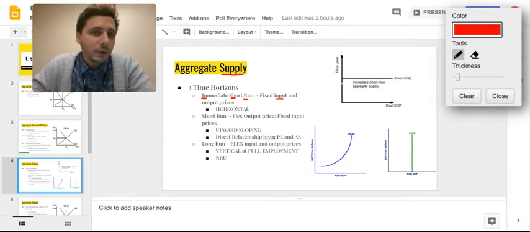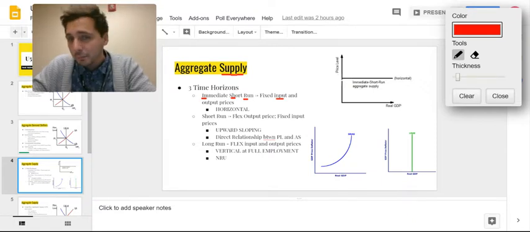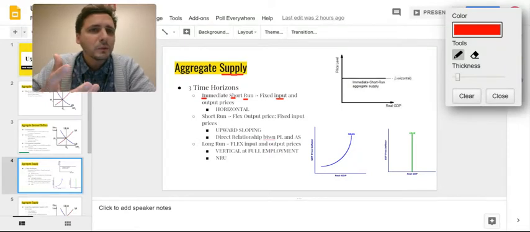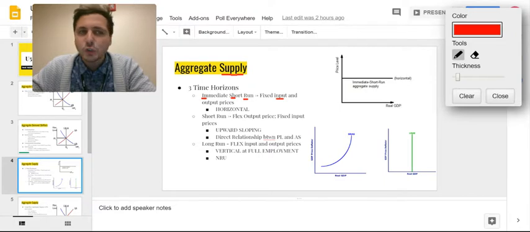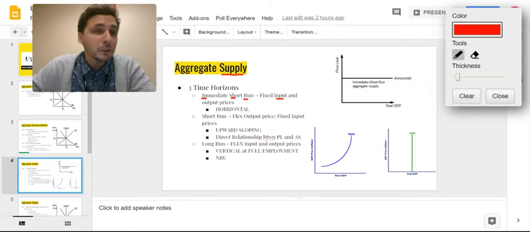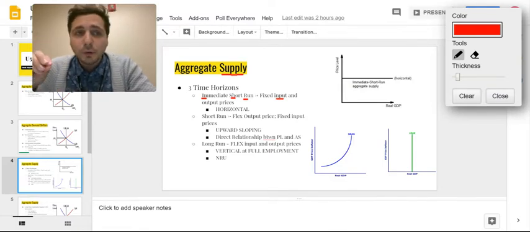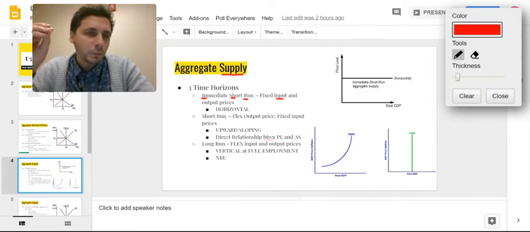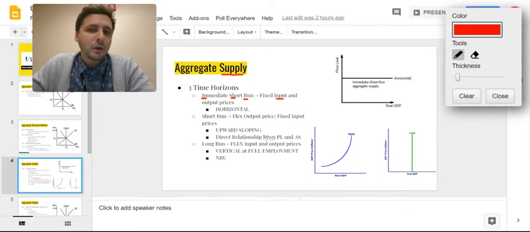How do we show a fixed price in the immediate short run? We don't change the price no matter what's happening. So price is fixed. It's a completely horizontal curve, similar to a price ceiling or a price floor, right? And that means that any change that's going to happen is going to happen from aggregate demand, and it's simply going to impact real GDP in the immediate short run. So any change in aggregate demand will change our real GDP. All that to say, know that input and output prices are fixed in the immediate short run. You can't charge one customer one price and the very next customer a different price. You have to fix those for the same product.